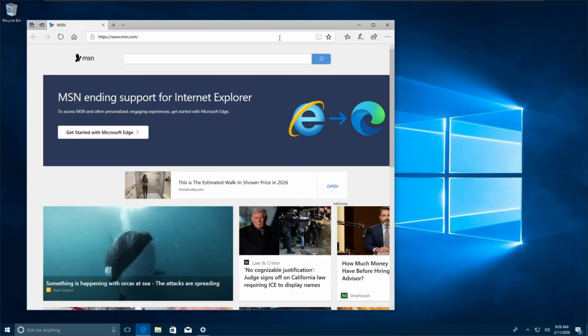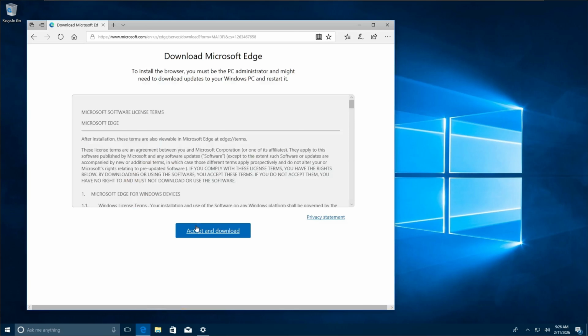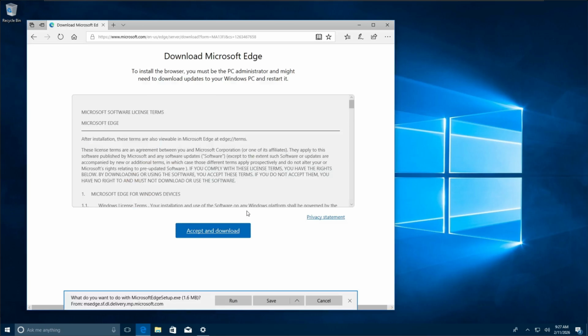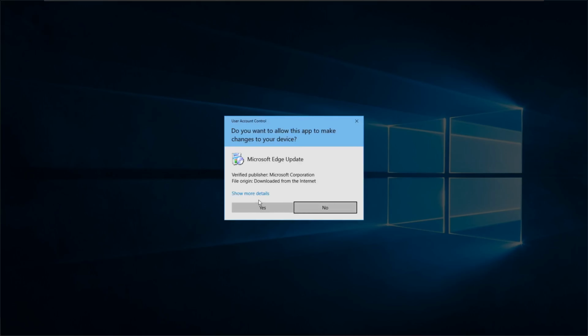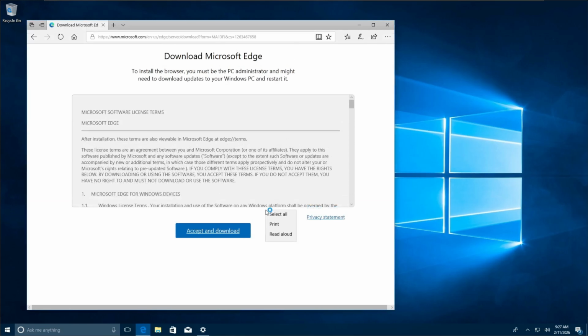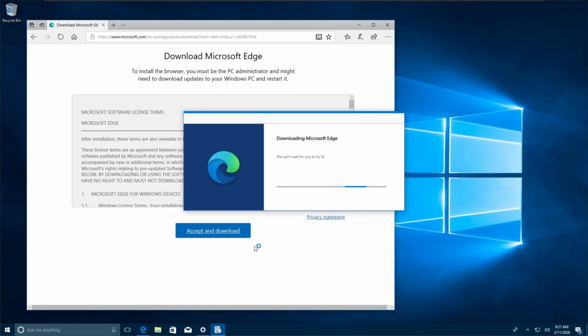Well, YouTube doesn't want to work, so you know what? I'll get the new Microsoft Edge. Maybe that'll work. All you have to do is just run it, so I'm just going to run it. Actually, I think you're supposed to save it, but too late now. Oh, never mind.